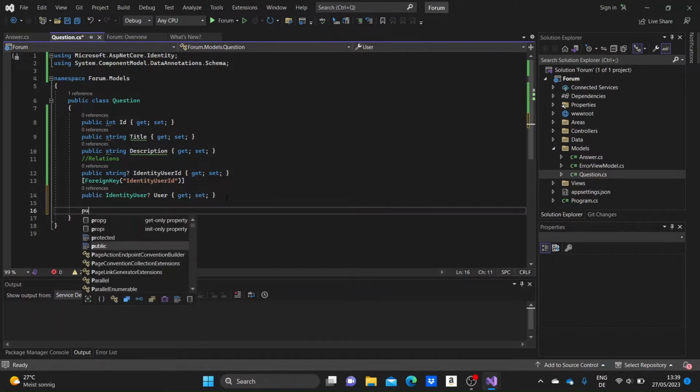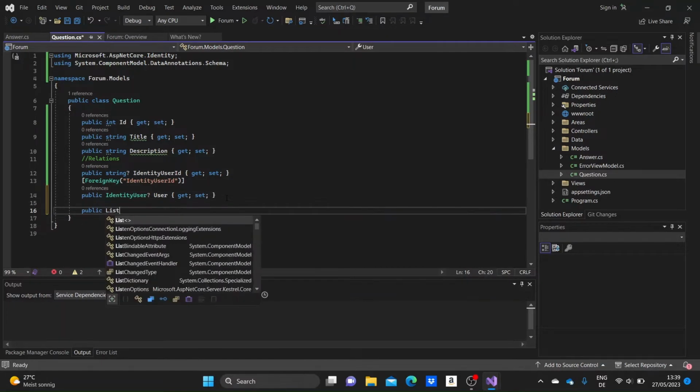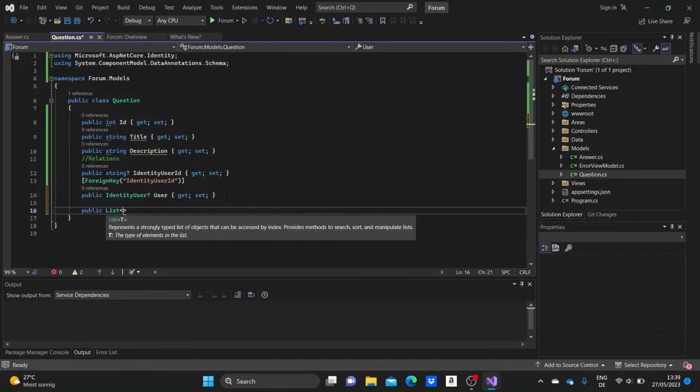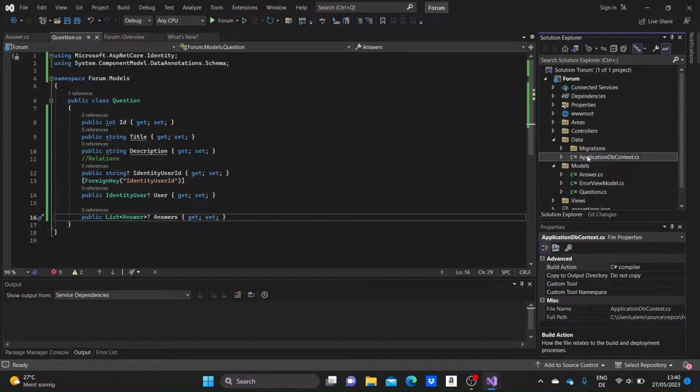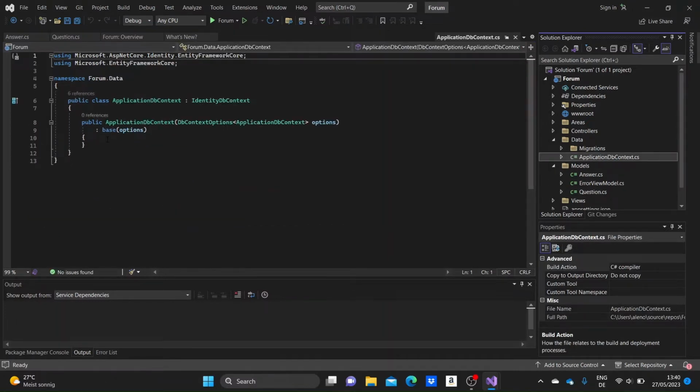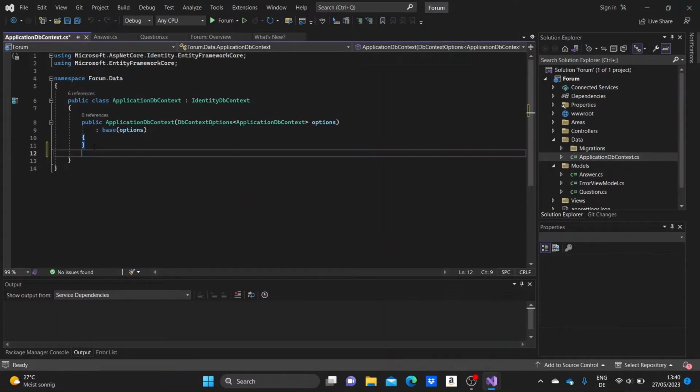Okay, so now I need to specify here the connection of the questions to the answers. So one question can have multiple answers. That's why I'm going to be needing a list of answers, named answers here, which I need to set to be nullable, because sometimes when you first create the question, it doesn't have to have an answer there.